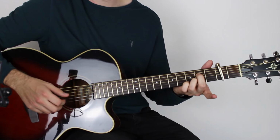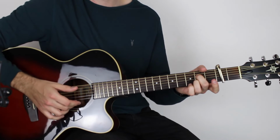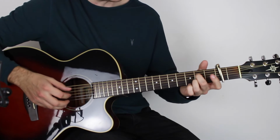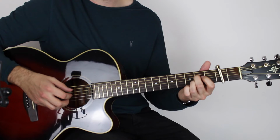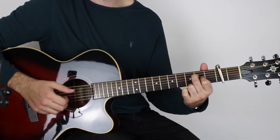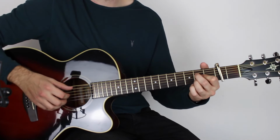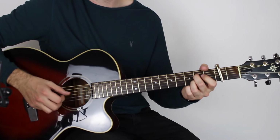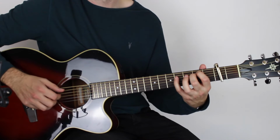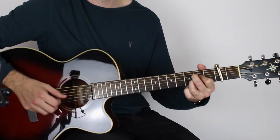And then release your 1st finger and you're holding down an A7. And you want to play that open A string, open high E, 2nd fret on the D, open G, and then use your 1st finger to play the 2nd fret of the G with the open A, open B, and then 2nd fret on the D again. Okay, so just that A7 part, and from the E minor, sorry, let me do it again.